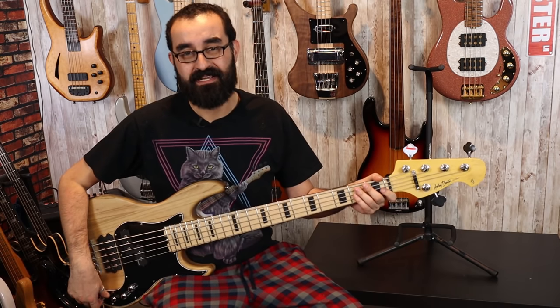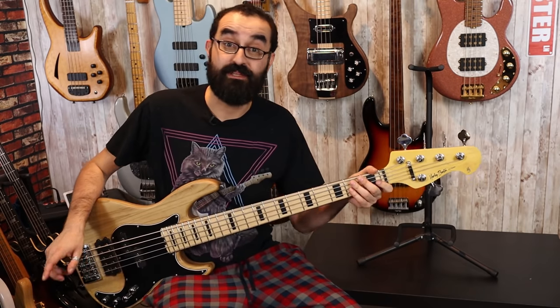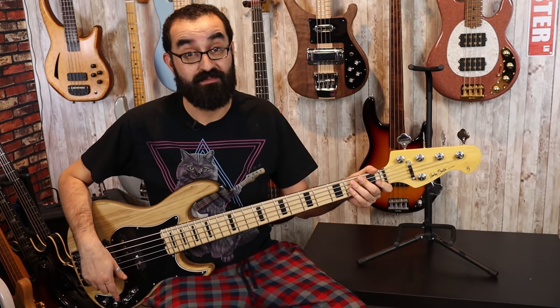Now, let's go ahead and check out the bridge pickup with the bass at center and the treble halfway cut.